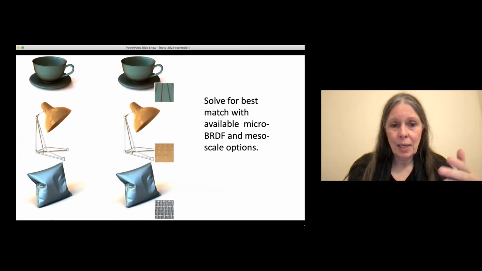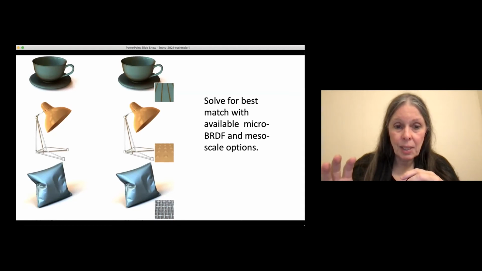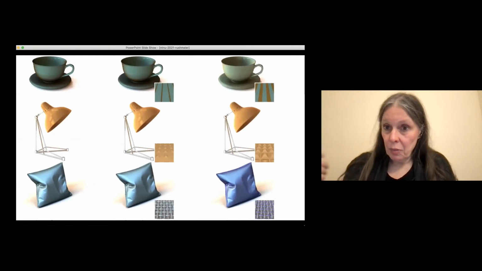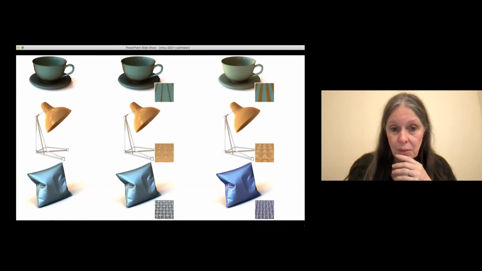We want to find these small structures, which may or may not have the same BRDF as one another, that will achieve that distant appearance. Given that, we can then allow the user to edit within the range of available BRDFs and within the range of achievable small scale structures to make variations of the material.